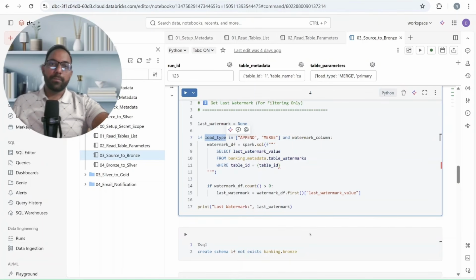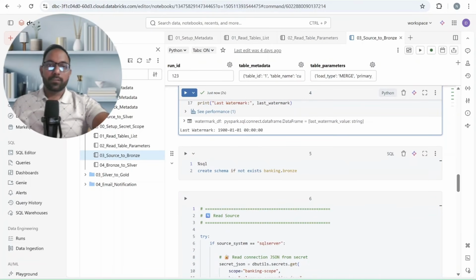So if it is any one of these, it will read our table watermarks table based on the table ID, and pick up that watermark value from here, so that using this watermark it can perform incremental load. It is just reading this and storing it into a variable here. So let's run this one as well.